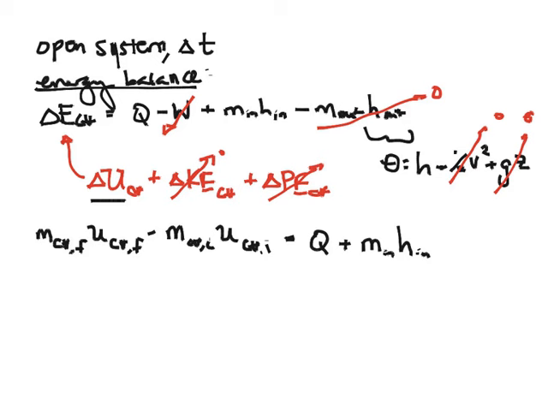Okay, so now what I'm going to do, and again, recall that I'm making assumptions along the way, and for completeness, you should always be listing those assumptions. Okay, so now I'm at the point where I have this form of my first law to describe my system or control volume.